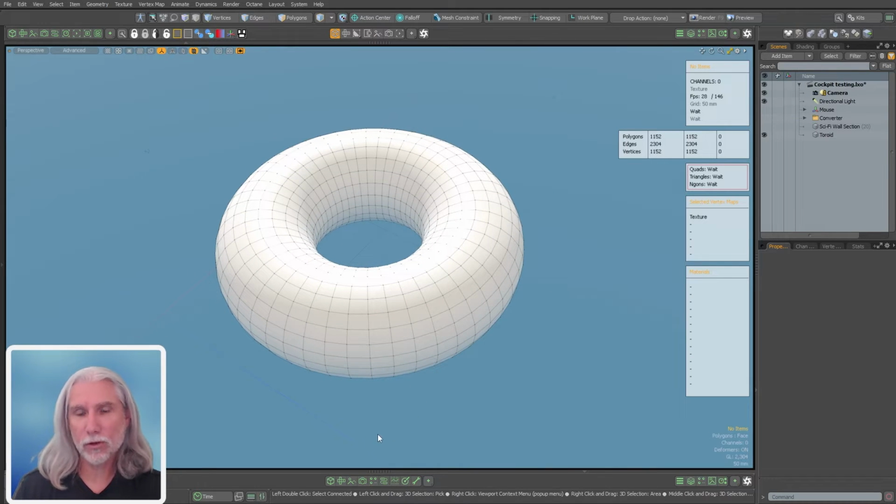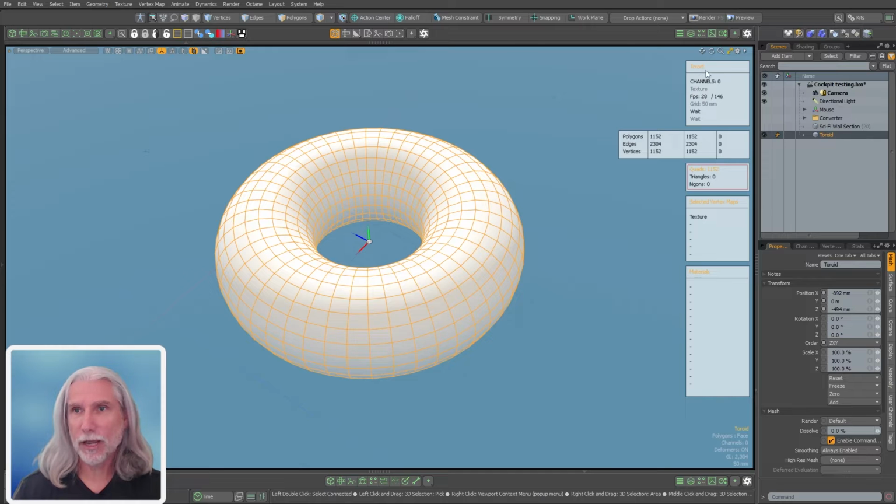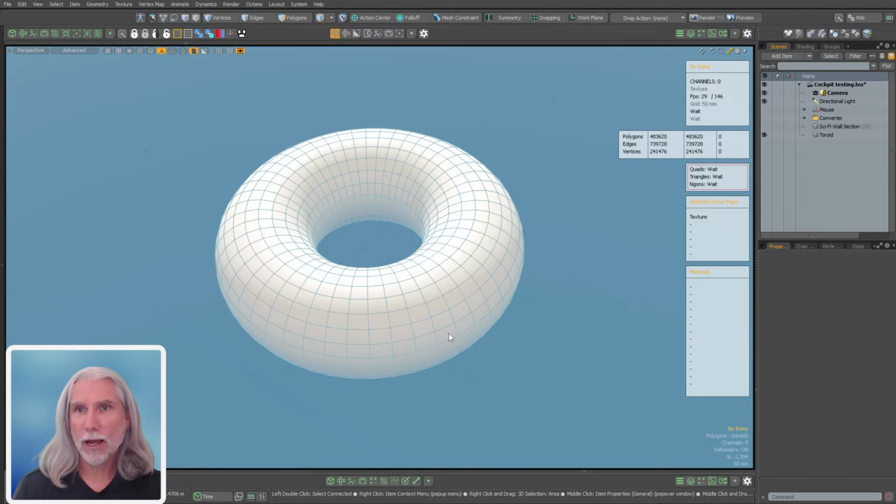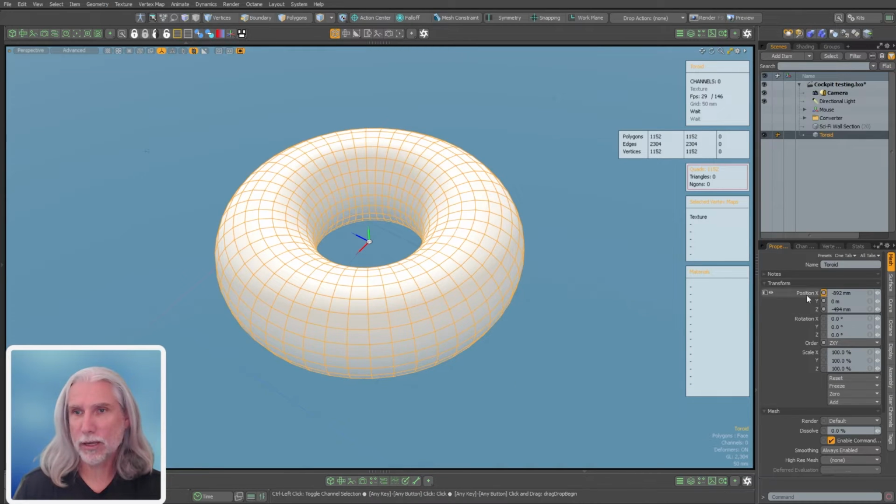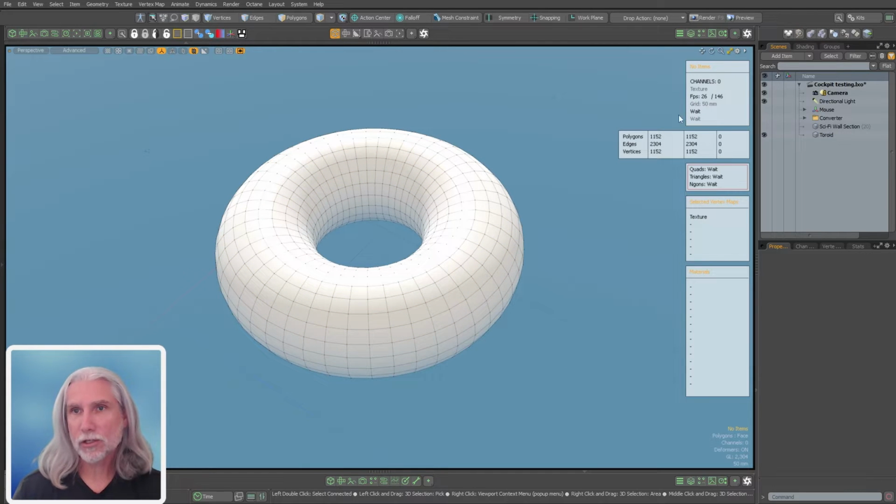Like I said, you can see the world position, but there's just some basic stuff up here. I'll see the name of the item I have selected. If I have more than one item selected, I'll see it here. It says 2 items there. If I want to select some channels, like I have some position channels here, it'll tell me I've got 3 channels selected.